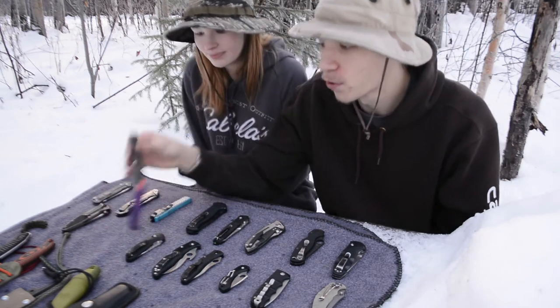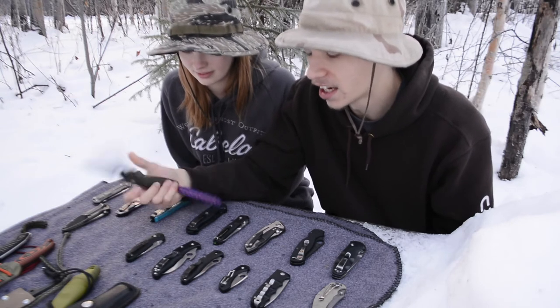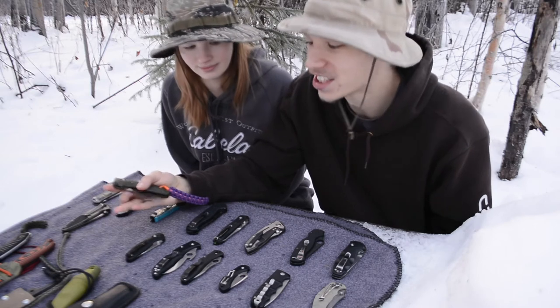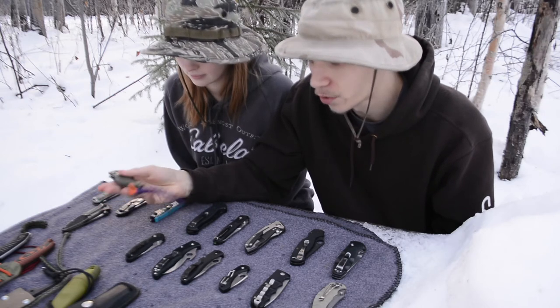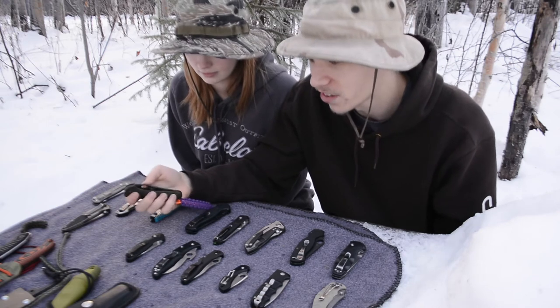Okay, so now moving on to the full-size grip. This is actually my first Benchmade and my oldest Benchmade, and I really love this thing. This is just the 550 by Benchmade, and it's a really awesome knife. Of course, this one is just rocking a lanyard for just a different style of carry. It has a pocket clip, but it's not on this knife.